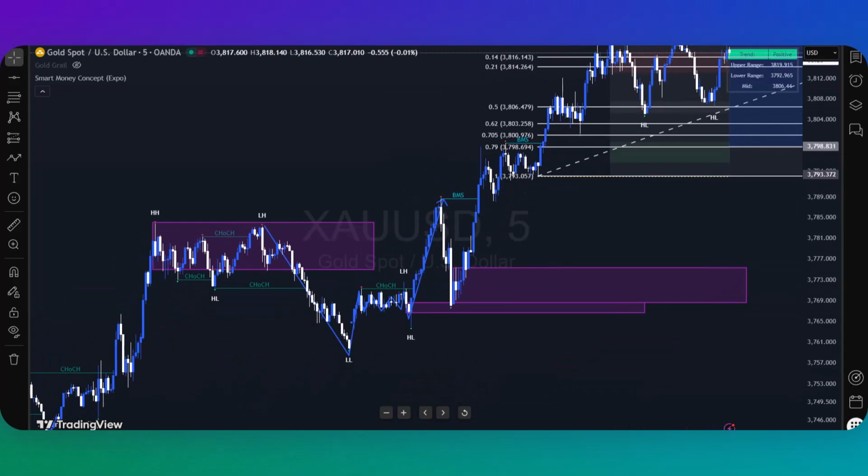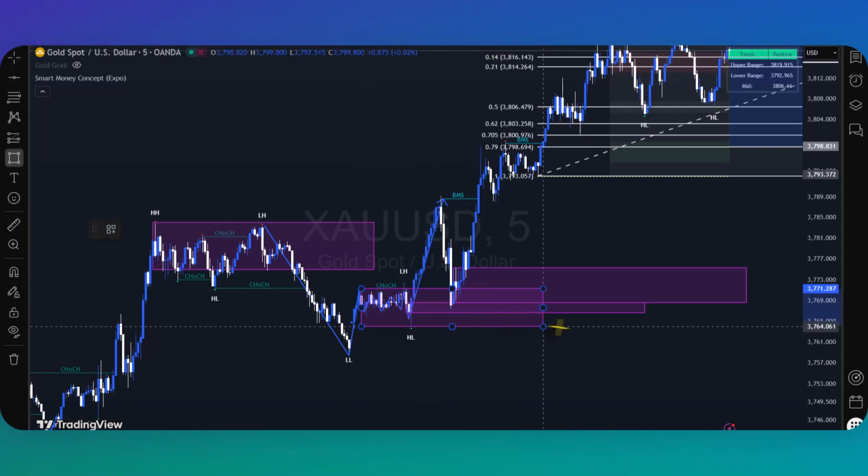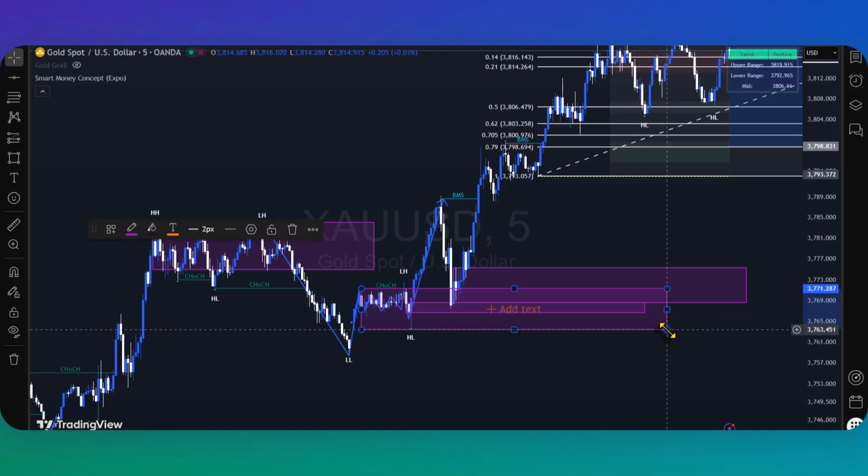Price just went up. Now let's assume I placed a trade here. When I see this pattern, drop base rally, what do I expect? I expect price to come back to the base. Now, where's the zone? Remember, it's a zone. This is the entire demand zone.